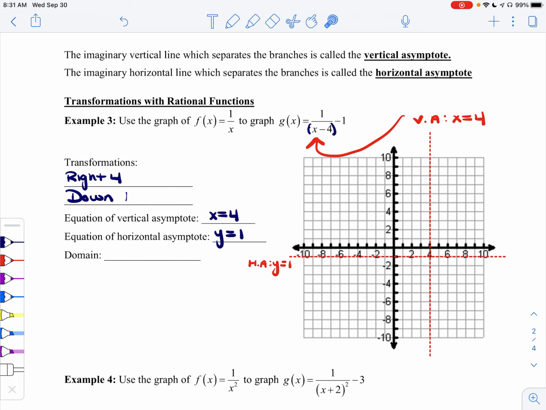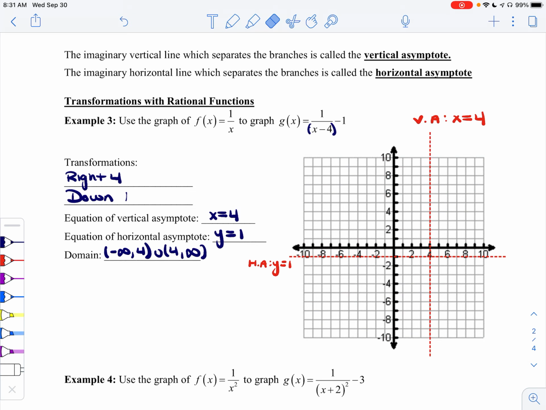If you just write 4 or you just write 1, it doesn't give us all the information we need about whether this is a vertical or a horizontal line. So it has to be written as an equation with that whole x equals or y equals. All right, and our domain matches up with what gave us the 0 in the denominator, which is also the same as our vertical asymptote. So we'll have negative infinity to 4, excluding that vertical asymptote, union 4 to infinity.